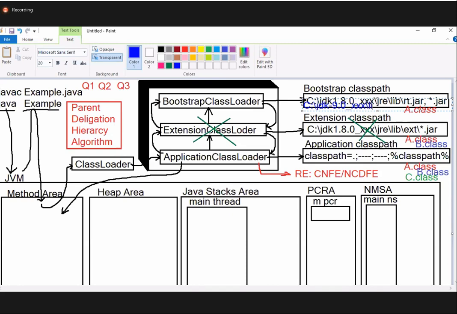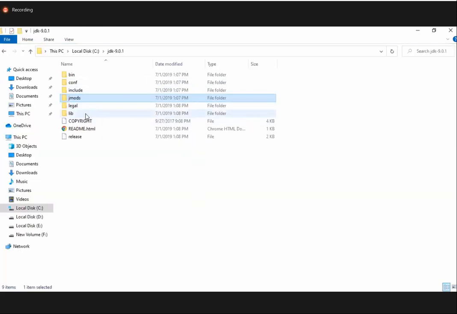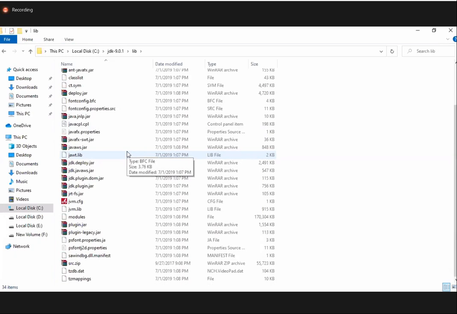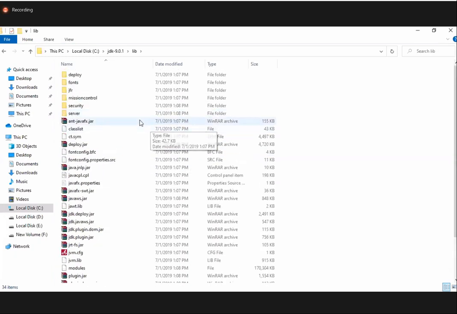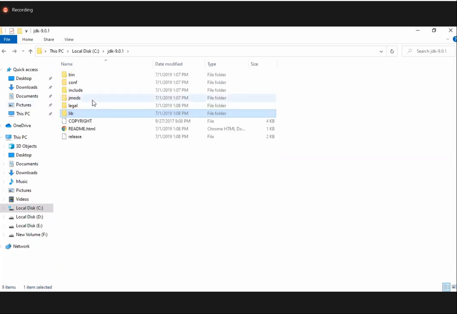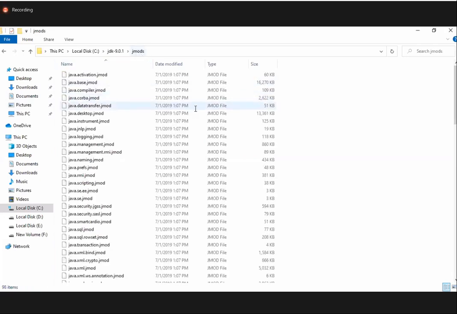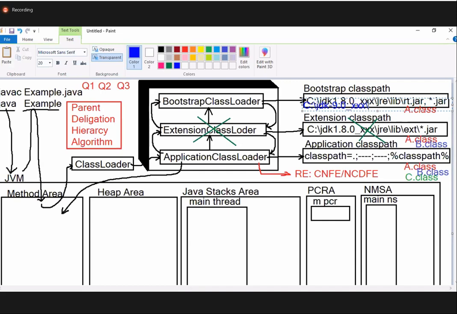We have the lib folder. Observe, directly we have jmods, the module system.